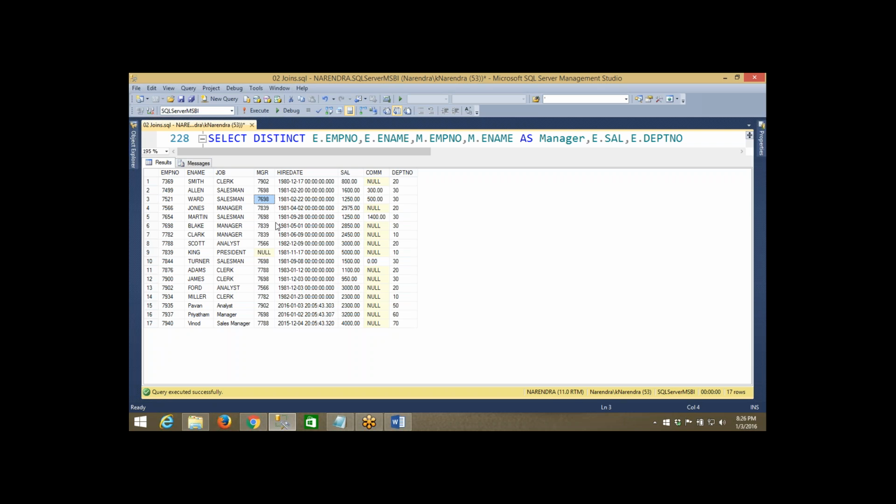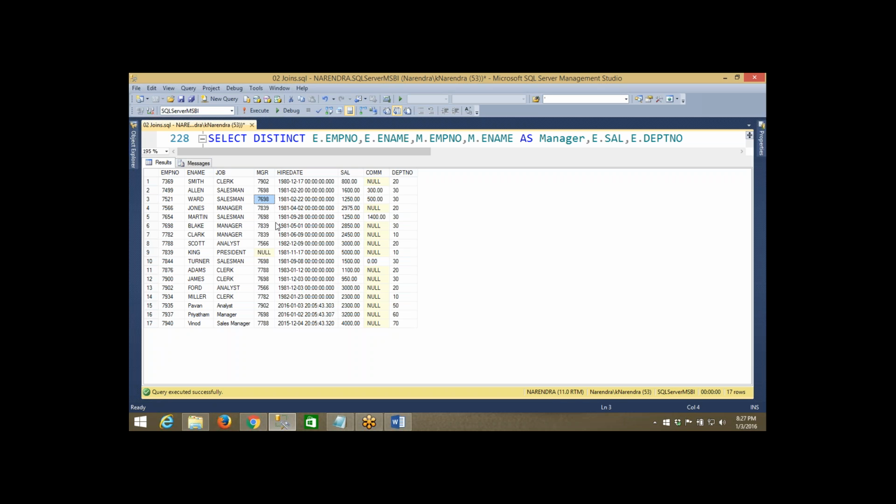Now not all the employees are managers, only a few employees are managers. From this employee table, I just want to retrieve the information of employees who have two responsibilities: employee as well as manager. If the person is working as only an employee, I don't want to show his details. I want to show the details of an employee who is working as an employee and is also acting as a manager. So those who have two responsibilities, not one. If he's only an employee, don't show. If he's an employee as well as a manager, then only show the data.